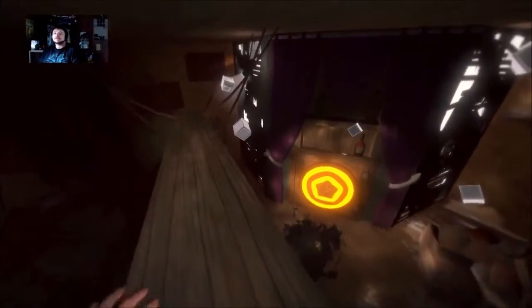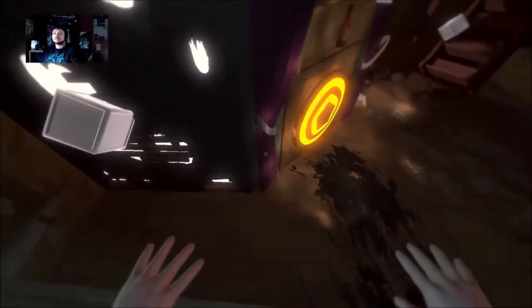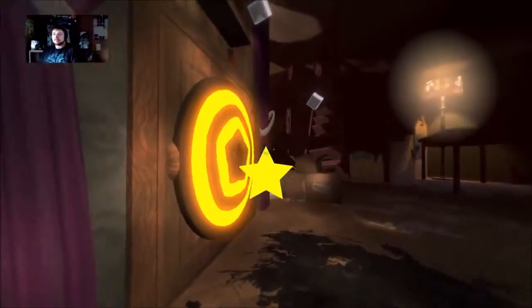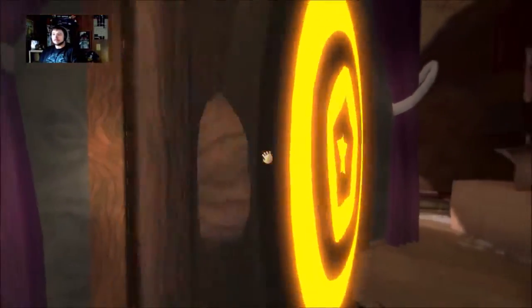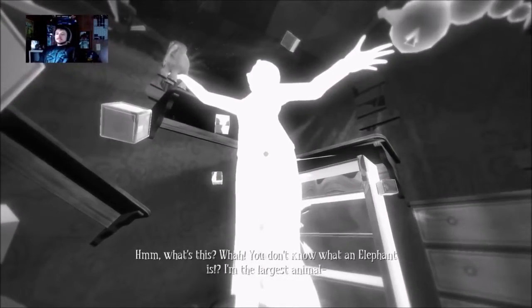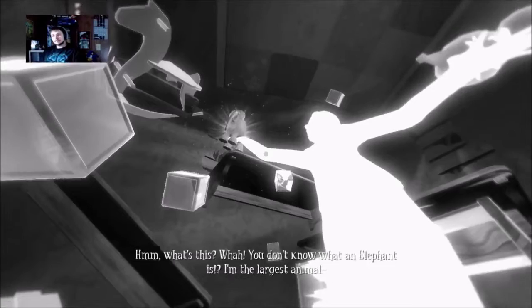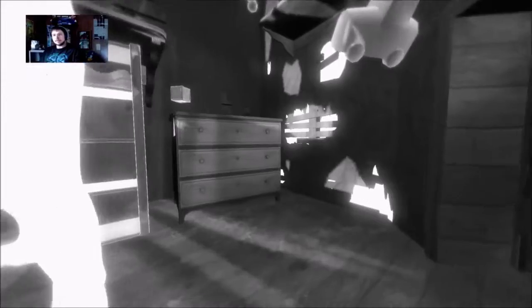Oh, I'm so close. Can I just drop down and go? Can I? Oh, right there. Be quiet. Yes. Yes. What's this? You don't know what an elephant is? I'm the largest. No idea. Climb up and get it.